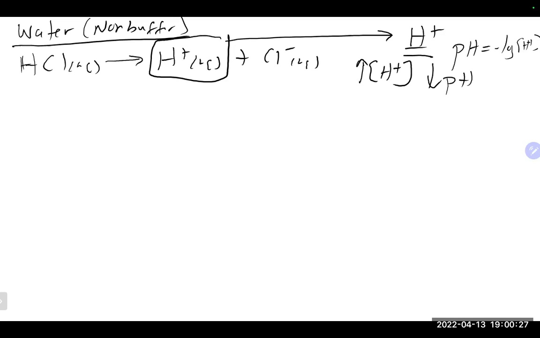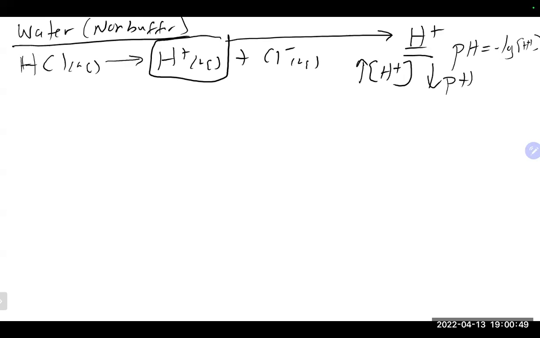When you start out at that original pH, maybe we'll call it 7, nice clean water, and you add some acid to it, it's going to jump all the way down to maybe a pH of 1 or 2. And it's going to be a really big jump in pH because you just generated a lot of H plus super quick. Any questions on that? And that's why water is not a buffer, because we see that really big jump in pH.